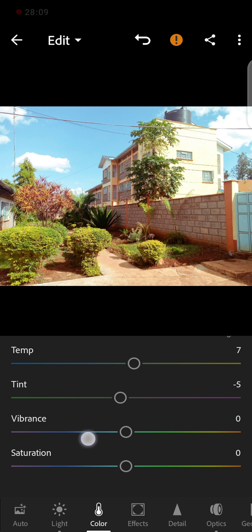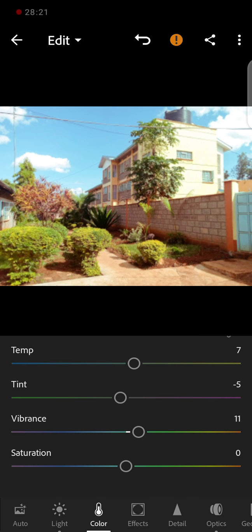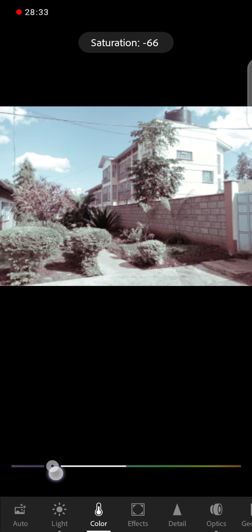The vibrance of the color makes it dull or bright according to the situation or the dramatic nature you want your photos to display. Then we shall make that photo vibrant. Then we have the saturation. The saturation generally decreases or increases the saturation of all the colors in your photo as you handle the saturation.